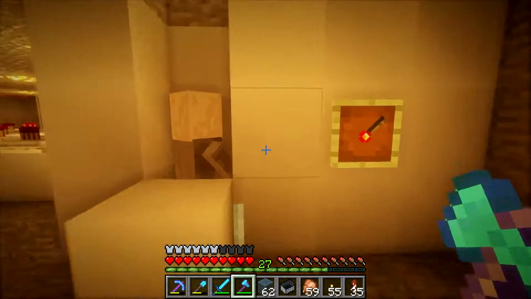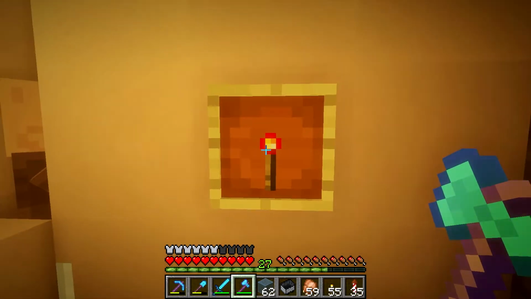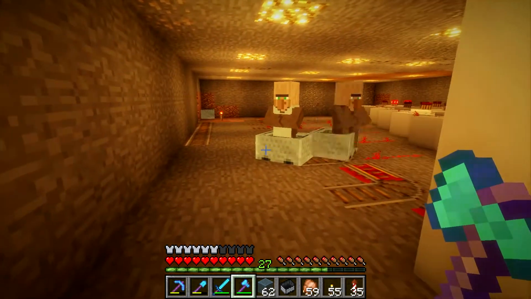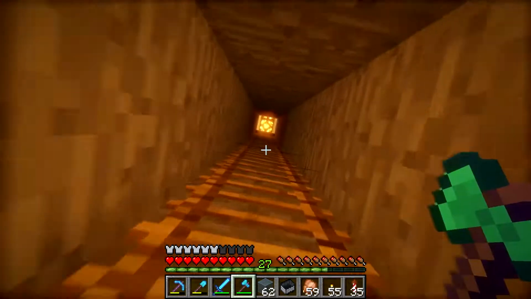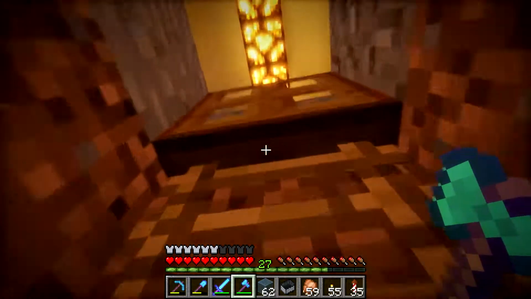So let's send him to destination number 7. So that's destination number 1. So 2, 3, 4, 5, 6, 7. That should be it. Let's hope. Go. And there he goes. So let's go to the fisherman's house and see if he has arrived.